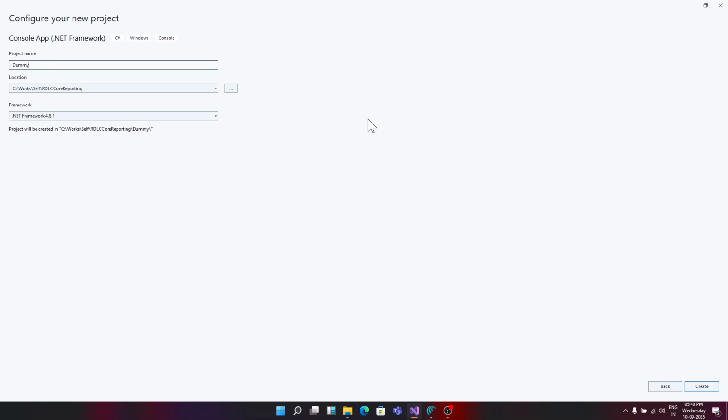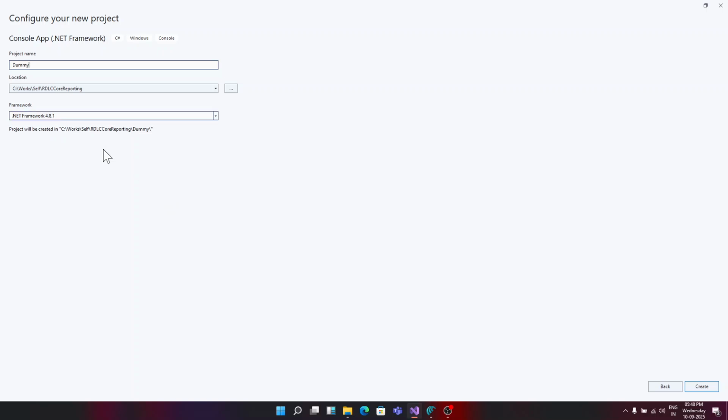I call it dummy because ultimately it will be of no use. I can keep framework 4.8, 4.7. It's absolutely fine. You can keep any framework. I'm keeping 4.8.1, which was the last version of .NET Framework, right? All right. And .NET Framework, for those who don't know, it's an older framework of .NET. It is just a Microsoft-only framework of .NET. .NET Core is a very modern .NET. It supports all the platforms, Linux, Windows, Mac, and everything.